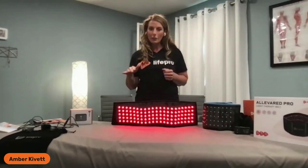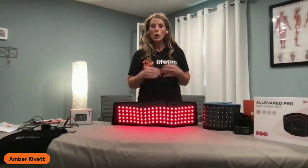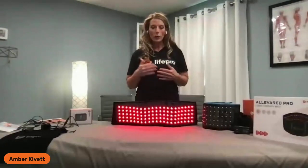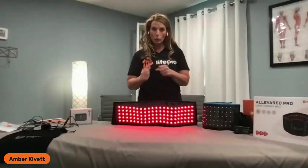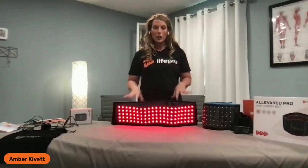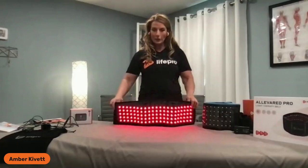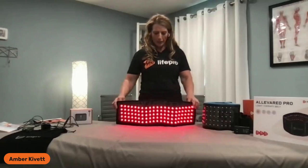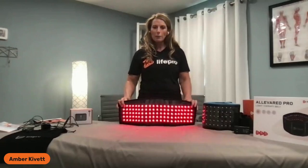So when we're doing low levels of intensity of exercise, or using the vibration platforms, or riding a bike, or under the desk treadmill, whatever exercise you have at home, lifting some weights, you can lift weights with the belt on if you really want to. Just make sure you strap that cable in so that you don't trip over it. If your heart rate gets too high, you're not breaking down fat.